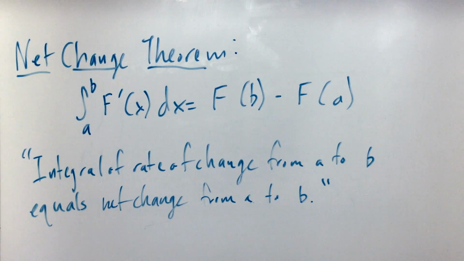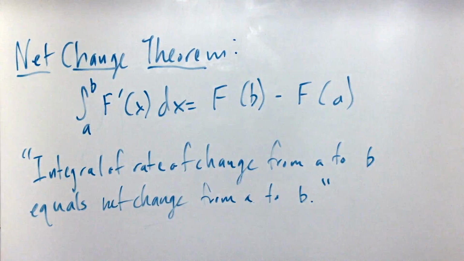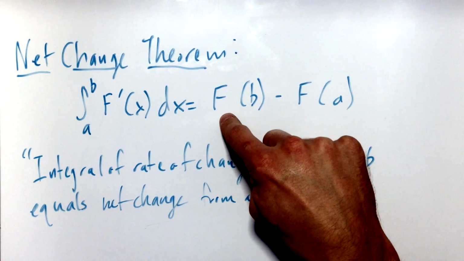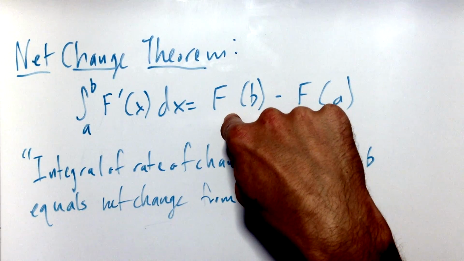So now let's talk about something called the Net Change Theorem. What the Net Change Theorem is, really, is another way of stating the fundamental theorem of calculus. This pretty much looks like the fundamental theorem of calculus part 2, except we're imagining that we're starting with capital F instead of starting with little f. So what this really says is if we start with some function capital F, and then we integrate its derivative, we get back to capital F.